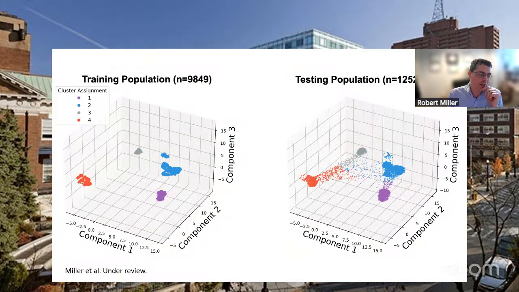You can ask it to do the same thing. Here we were asking it to look at SPECT MPI patients, and we had both a training and external testing population. And what you can see is that our final model had 4 clusters as the optimal difference. You can see that they're quite different in the training population, but there's a bit more scatter in the testing population, just because it's not the population it was trained on.